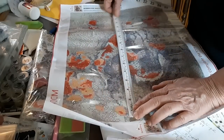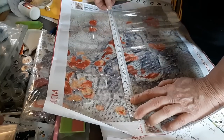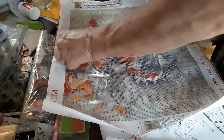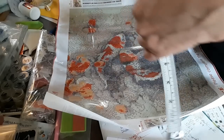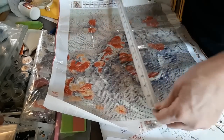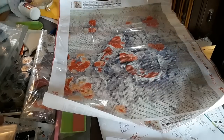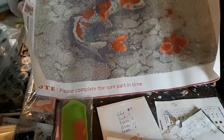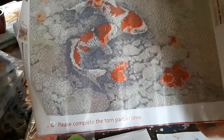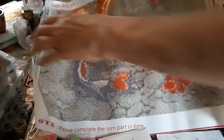let's see here, 42 across. Well, let me lay it down flat. About 42 and a quarter, almost, by 33 centimeters. So that's 13 by what? 13 by like 16 and a half. But yeah, it's really pretty. I'll show you the girls here in a minute. Just make sure you got to see it all. Let me see if I can tip that up a little bit. But it's real clear. Real clear. I just thought they were beautiful. Little flowers and stuff that go with them.